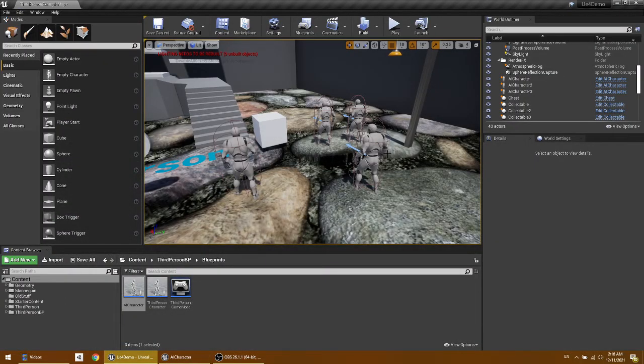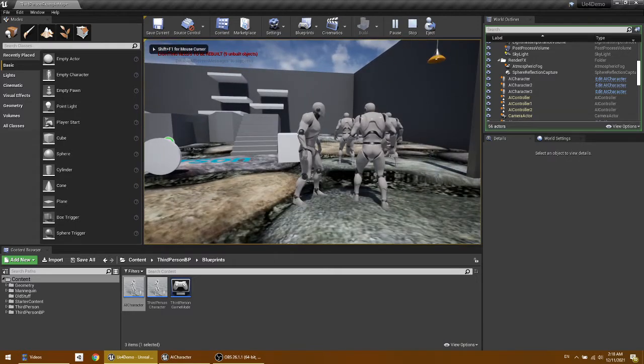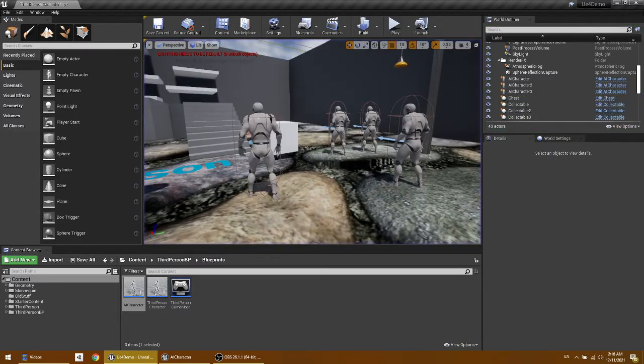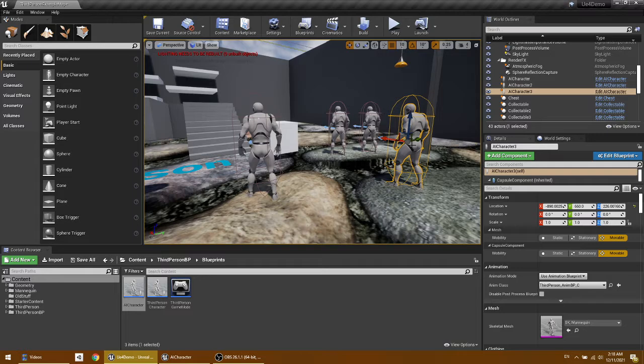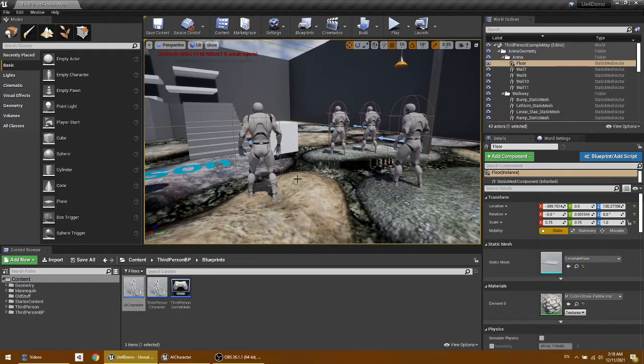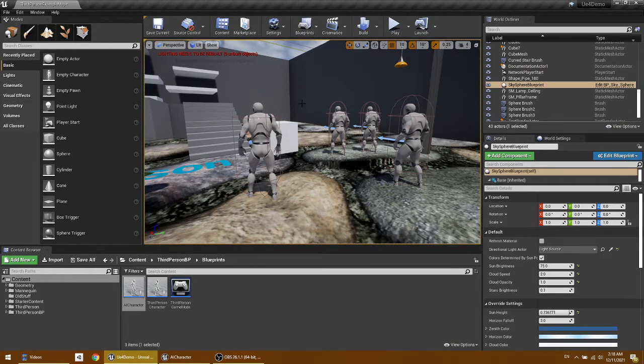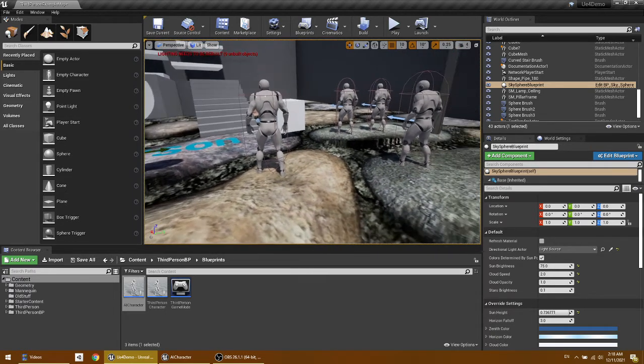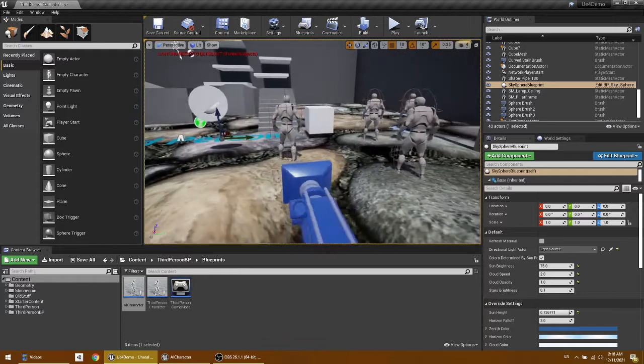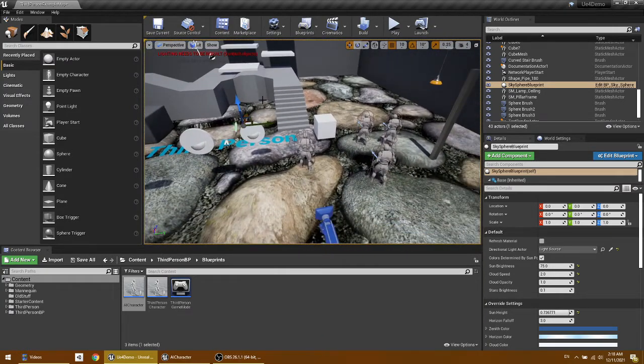Now these guys can't move on their own right away. If I press play, they're still there, even though I told them when you begin play, try to move. They don't really know where they can move. They know where they want to move, but they're not necessarily allowed to. So Unreal keeps track of that. It lets you limit the areas that AI characters can navigate to. And they do that using a nav mesh volume.